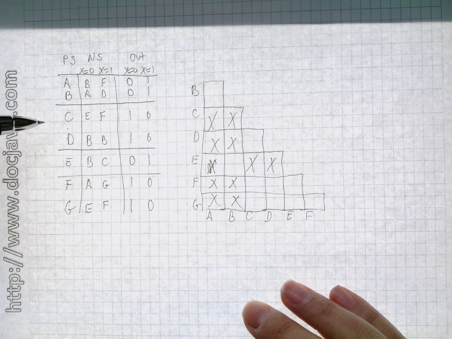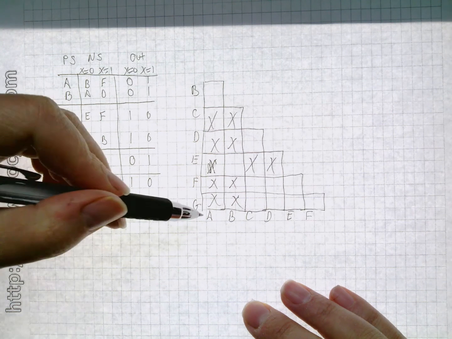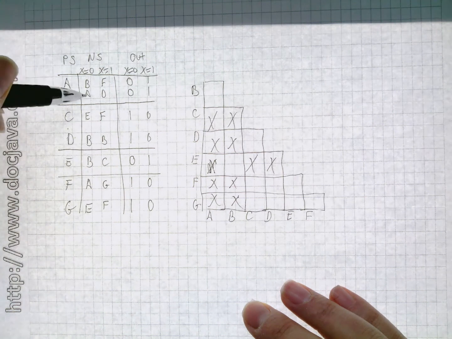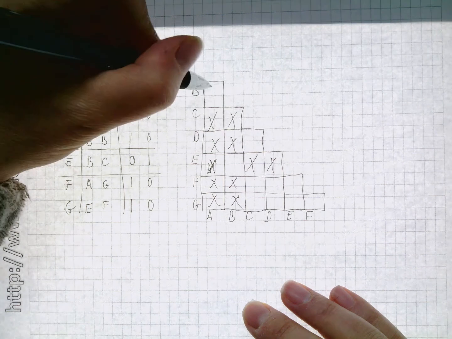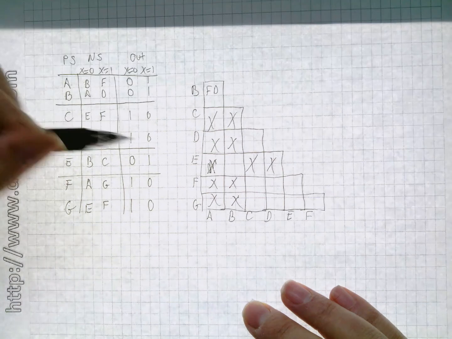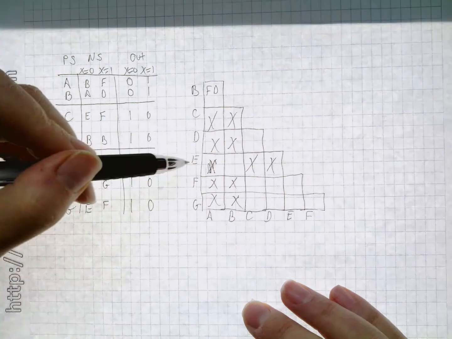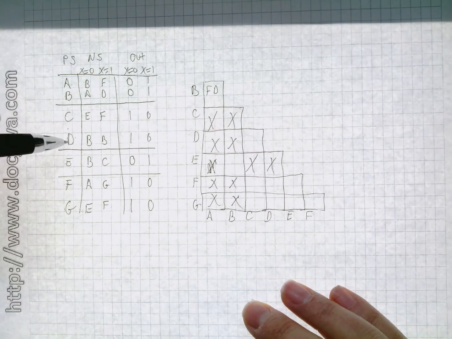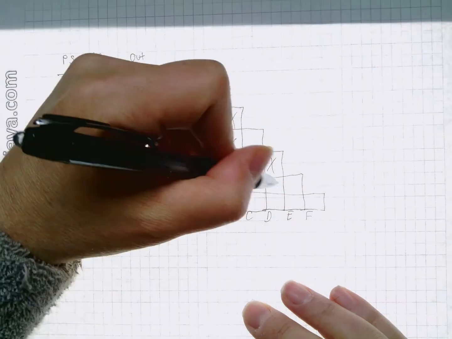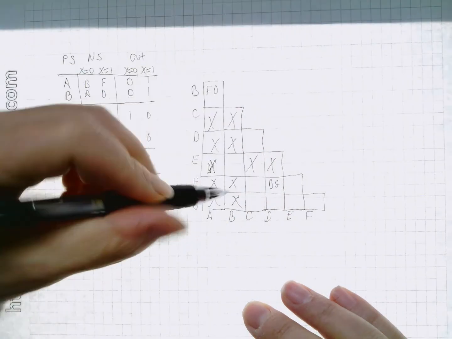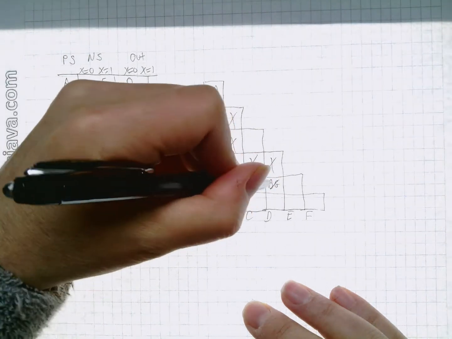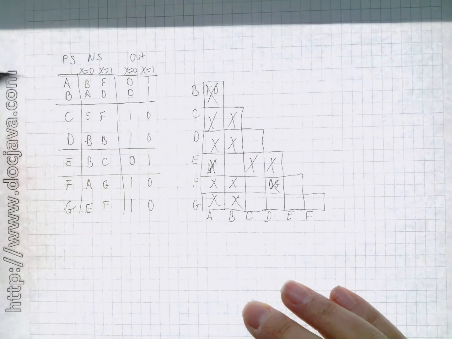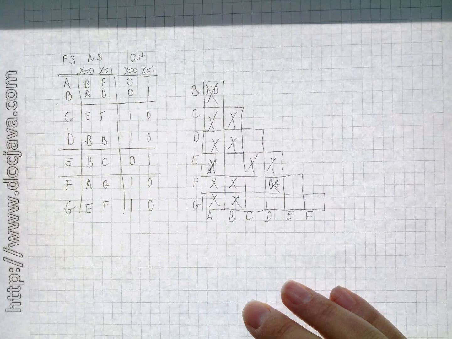Now let's take a look at A to B. A to B will be equal if A equals B, and also FD. We take FD out here, and we take a look at FD. F and D are going to be equal if A equals B, so that's promising, and if B equals G. So I check out BG, it's got an X, therefore this gets an X. And that's just what we'd expect.